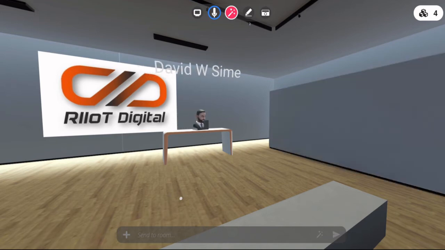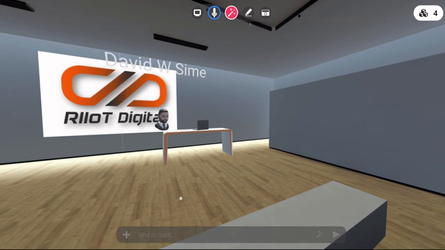Other things that we can do in this environment is to use a laser pointer. By clicking on the little pen icon you can see at the top of the screen, we can point out objects of interest. And if we hold down our left mouse button, we can actually draw on surfaces. Once we're finished our drawing, we can click on it to make it larger or smaller, move it around in space, or make it disappear entirely.